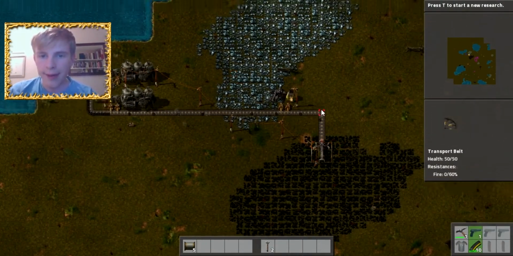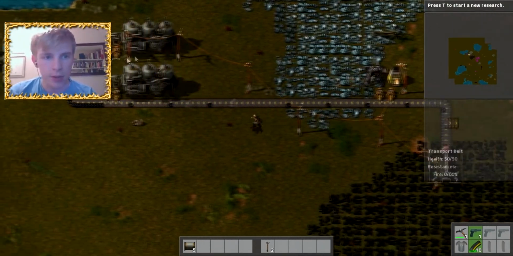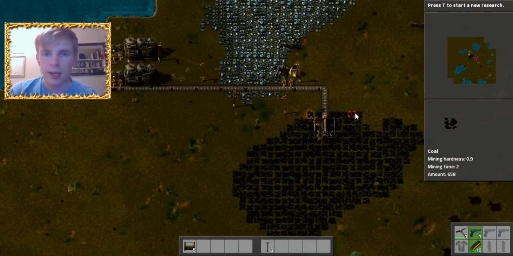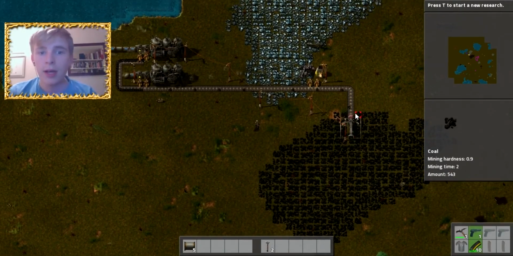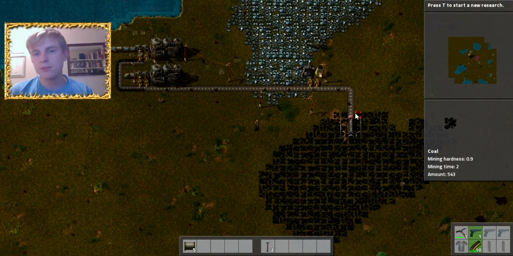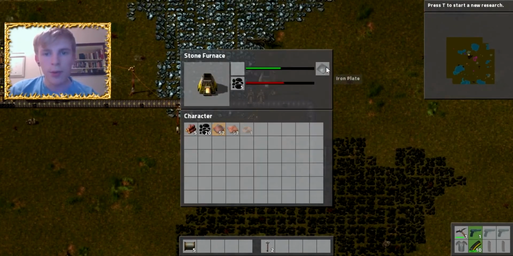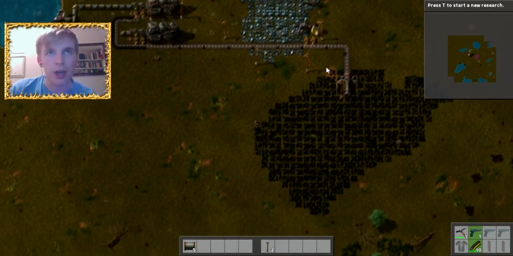See? You've got the coal coming in, the coal's powering this, and the coal is also powering itself now. See? And that is the perfect thing. So now I just leave it for a bit and come back, and I've got tons of iron and tons of materials.